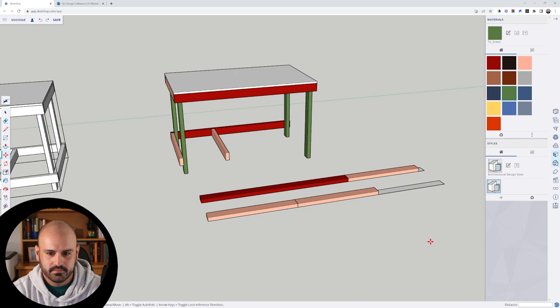So you play around with it. Move all of your pieces in a way that gives you the best cut list and minimizes your waste. But that's the process that we'll take for that. So yeah, there's the workbench.